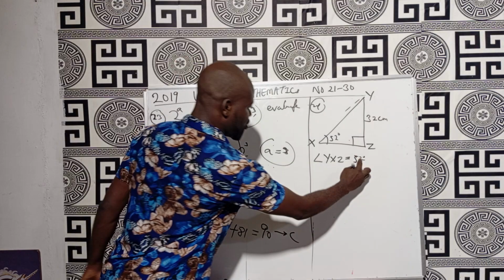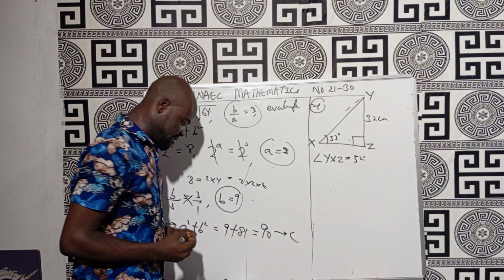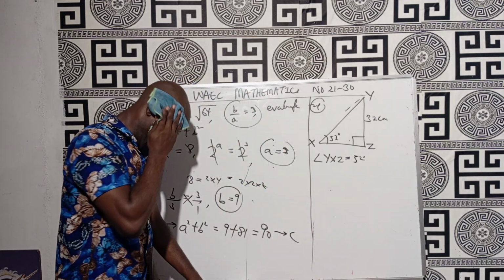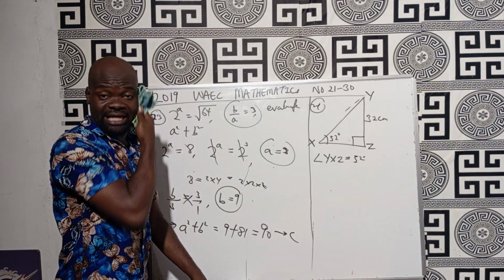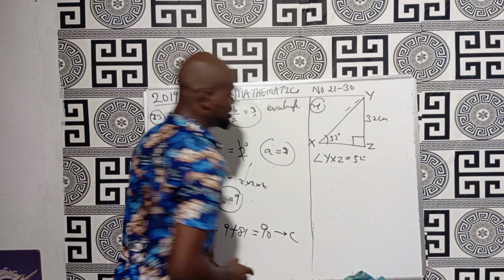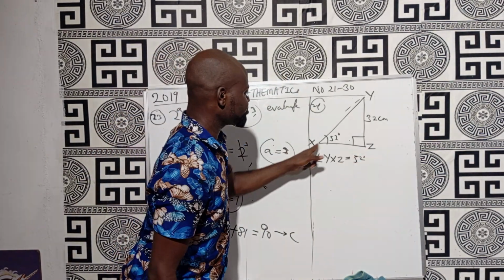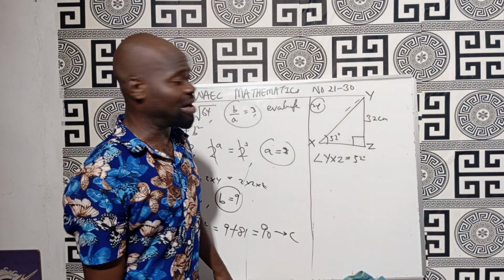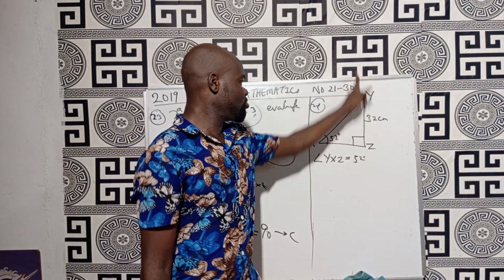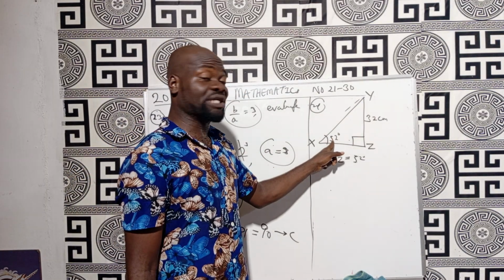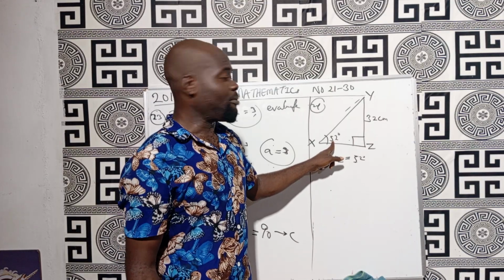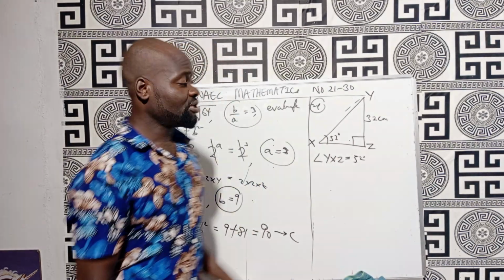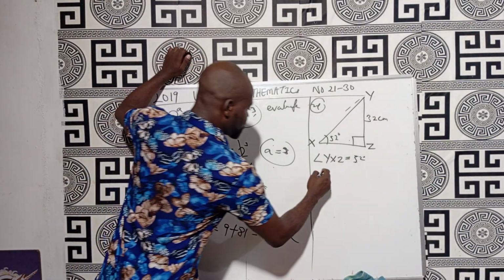That's your X. So now the question says what? Find, correct to the nearest centimeter, XZ. We have to find XZ to the nearest centimeter. So where is XZ? This XZ here. Just apply your SOHCAHTOA. Whenever you are working on a right angle triangle and you have an acute angle given, then use SOHCAHTOA. But if no angle was given, you would have used Pythagoras theorem. So let's do our SOHCAHTOA.